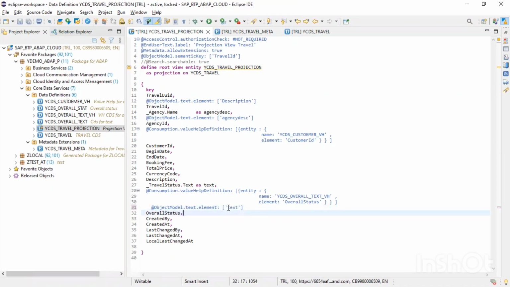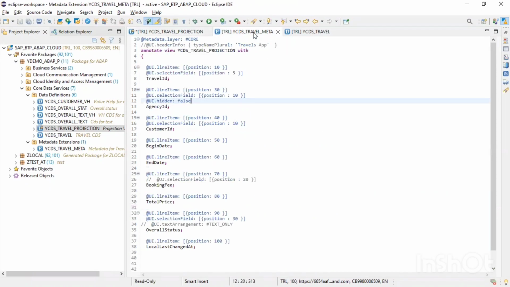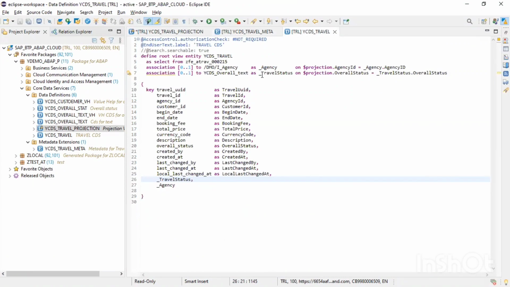That's why I'm calling the text, and it is coming from association travel text, and that association is coming from our main CDS. From here you can see.